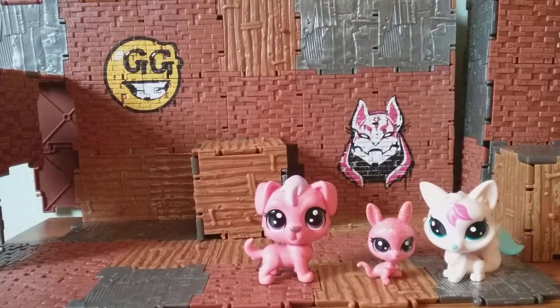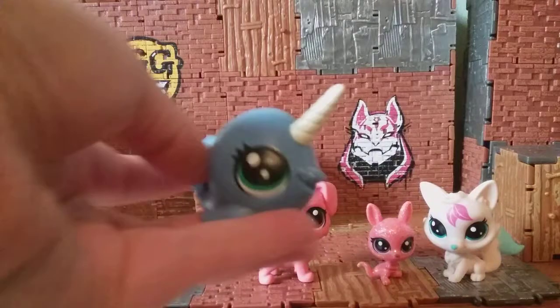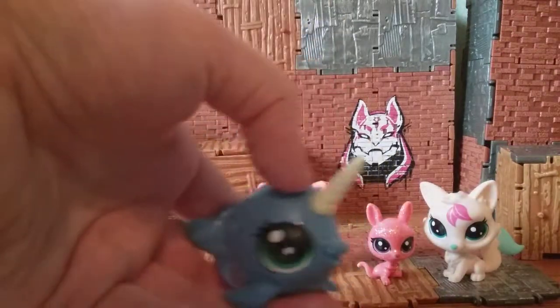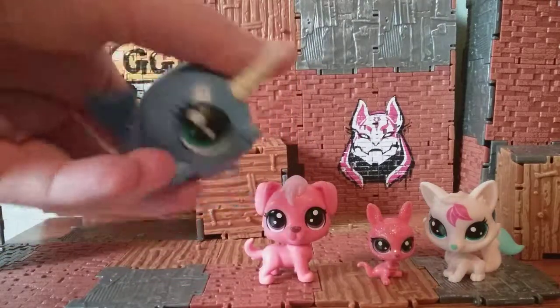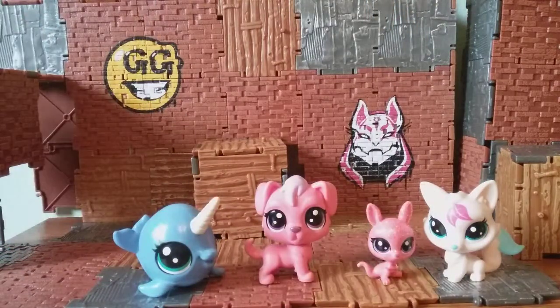Roll again — we have three. One of these is just going to have the charms. You're kidding me — I can see that. Hello. Oh, there she is! Oh my goodness, that's amazing. This is one of the ultra rare pets that comes in this assortment. Holy mackerel — or should I say holy narwhal? Oh my goodness, look at how cute. I love LPS that aren't like the traditional cat and dog and mammal kind of pets. This is amazing. And look — she shares the same charm as Lady Luck. Is this one of your friends, Lady Luck? I'm happy you brought her along. The freaking two for two so far!